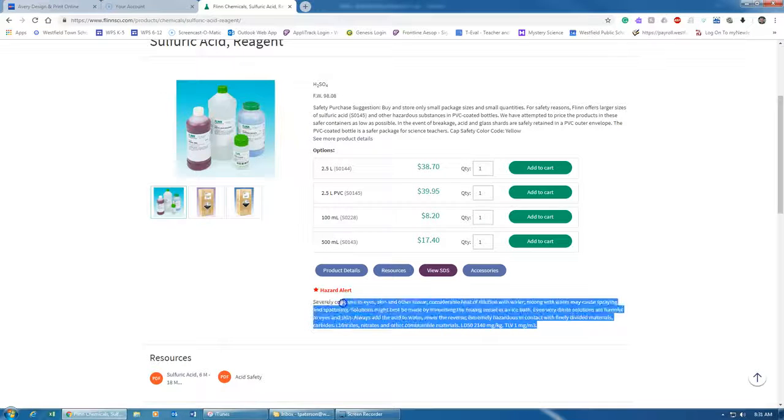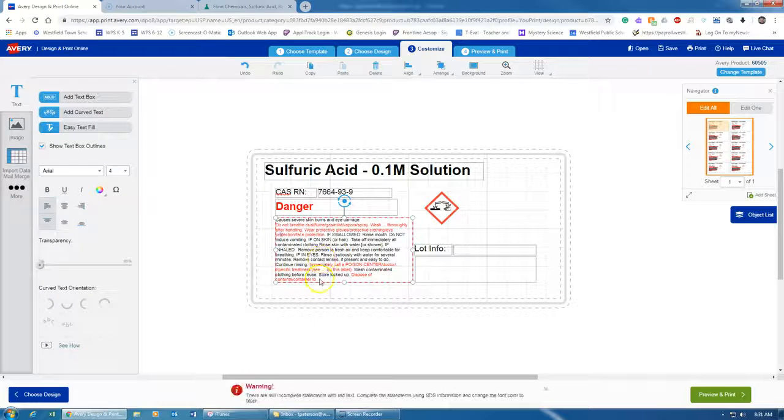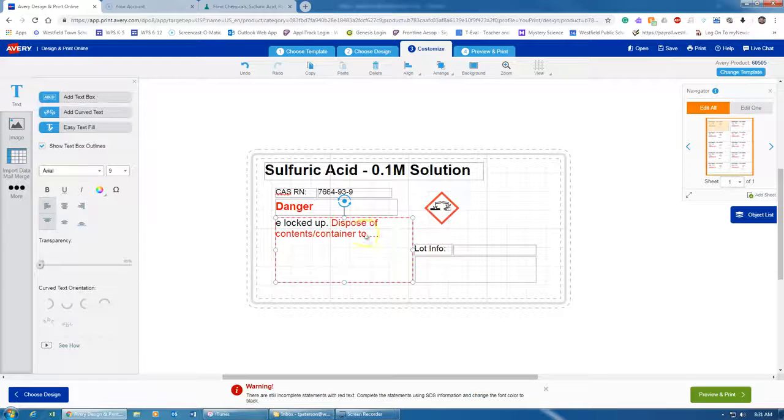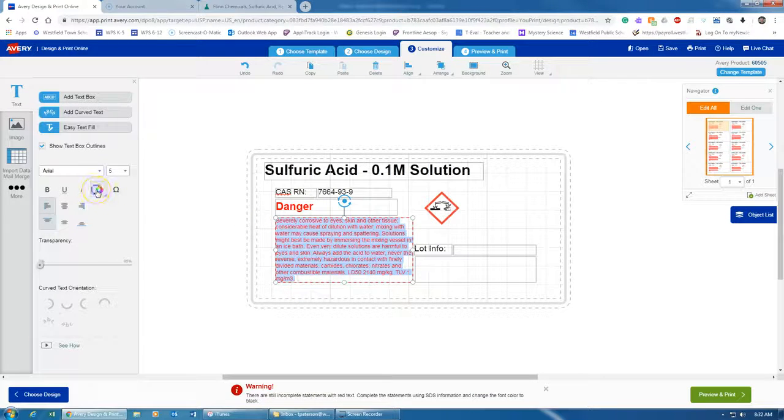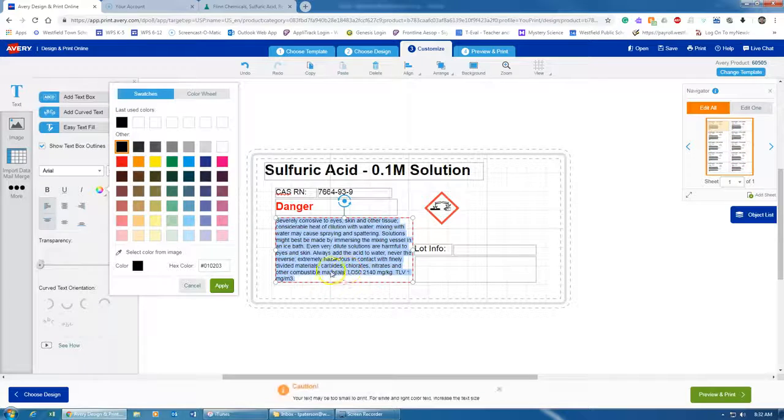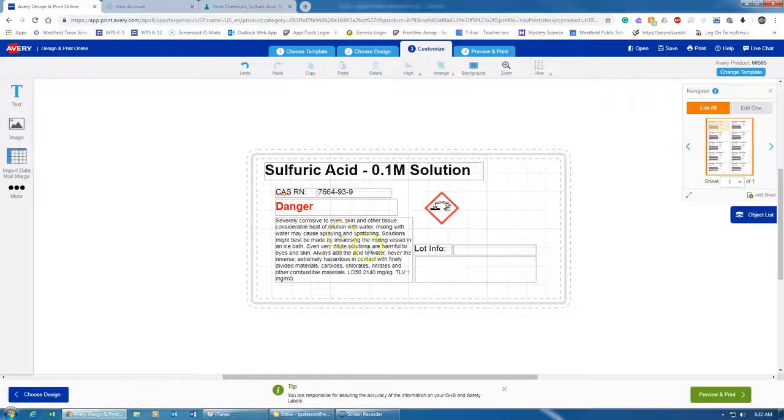This one pretty much does a good job of saying it all, and we could just copy and paste that hazard alert into this text box. I'm not sure why it came up red, probably because the text I replaced it with was red. But that's easy enough to change. I think that this hazard alert is pretty good. It gives you information that you would want to see as a result of looking at the label.